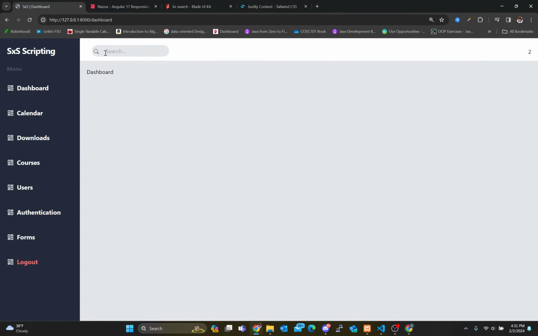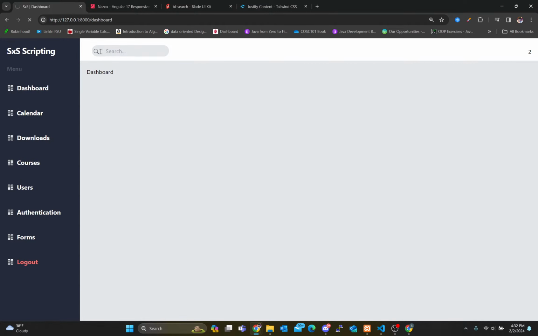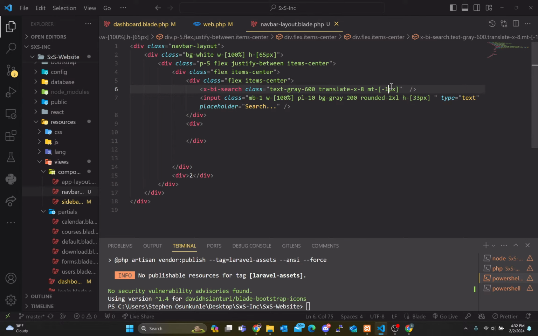This seems a little bit shorter, so I'm gonna do margin top. Up one. Let's see how that looks. Hope I didn't go too far. Yeah, that's pretty decent. I might go back one and go up a few more. So maybe go up some more and go back one.